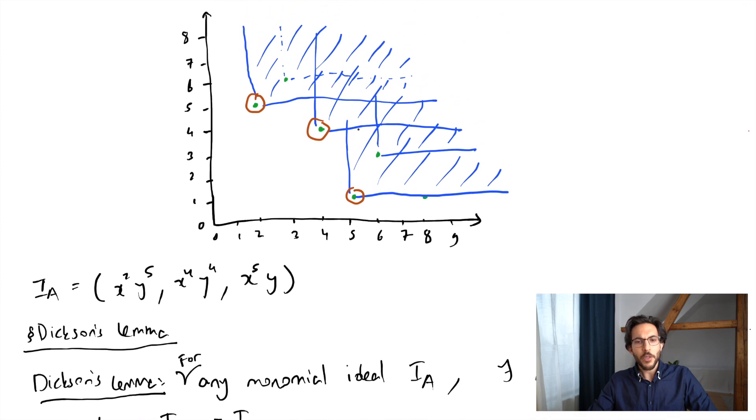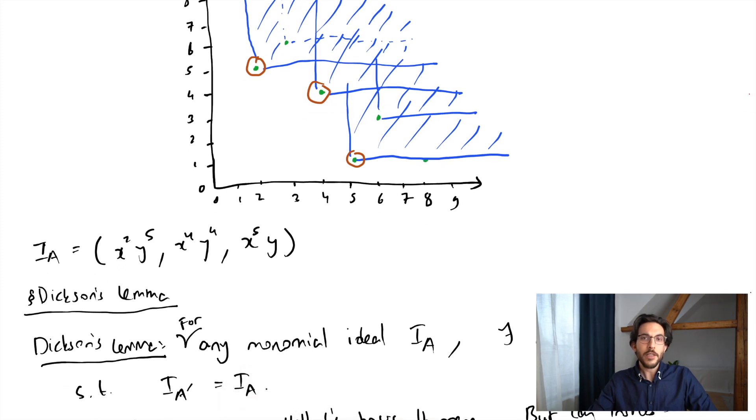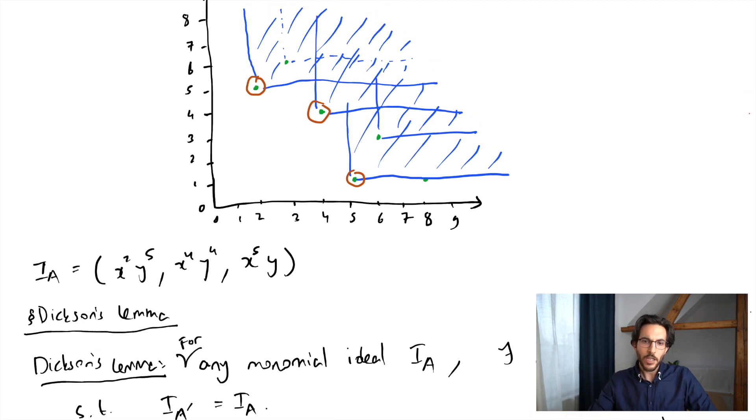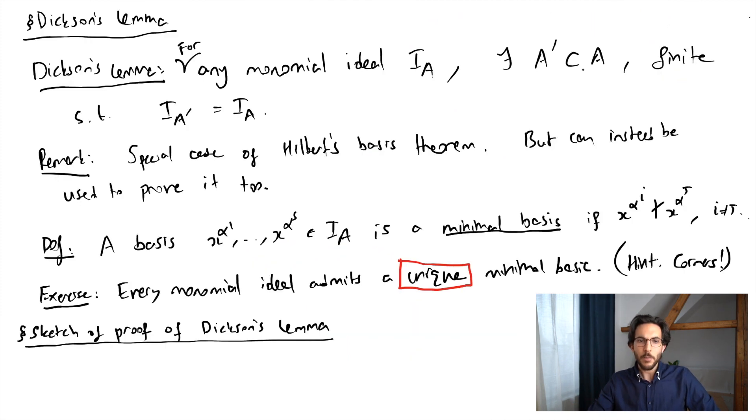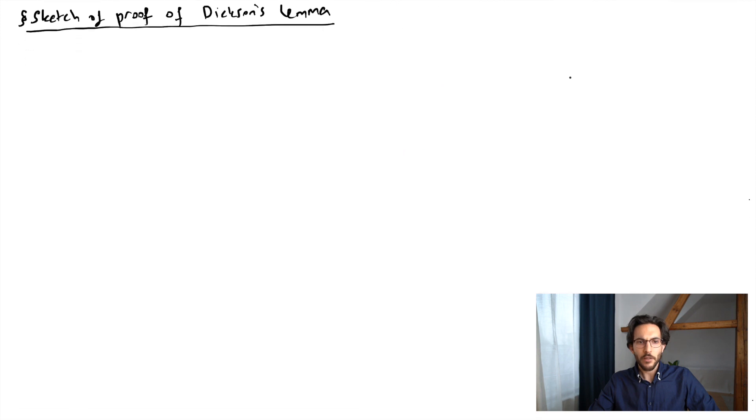I will have a higher dimensional picture with many corners. The corners are unique, and any corner will necessarily have to be inside the set of generators that you've given me. This is a simple consequence of this description as a union. Given a point, I can only get things to its right and up, so I can only get items in positive directions away from it. Corners will be in a negative direction for every point in a shaded region. So the fact that I can find a subset as a basis is settled. I just need to show finiteness. And although it's clear in the two-dimensional picture, it requires a moment of thought. Let's try to formalize our intuition in two dimensions, and then we'll talk about how it extends to three dimensions, and then the rest is clear.